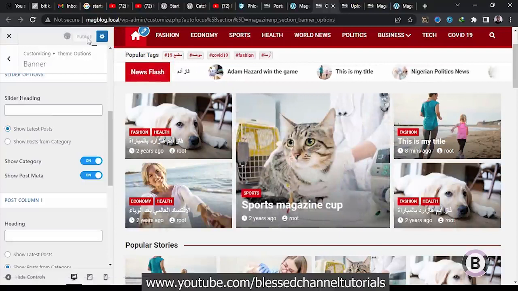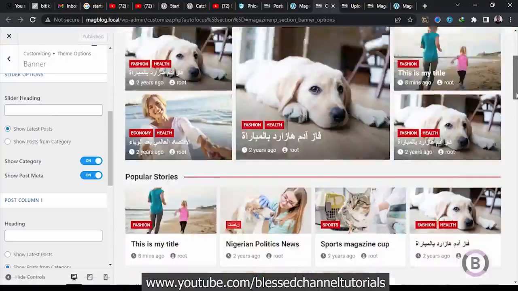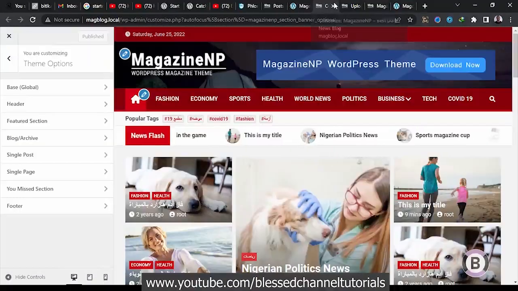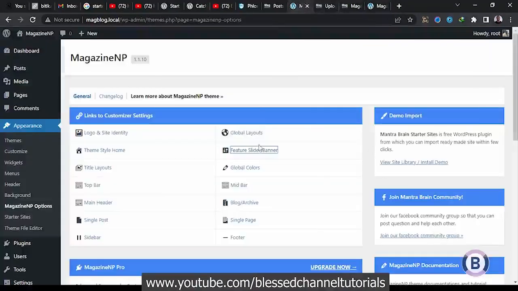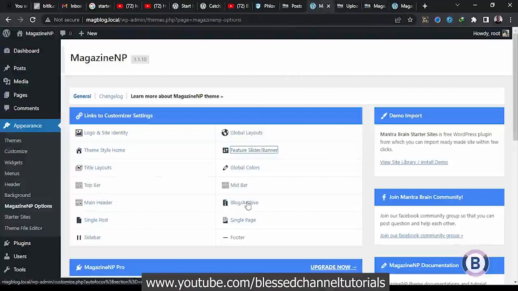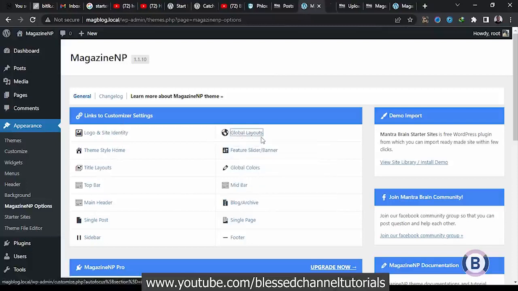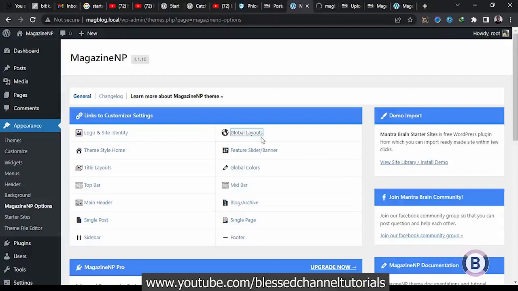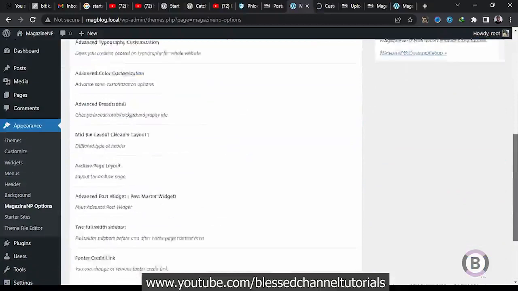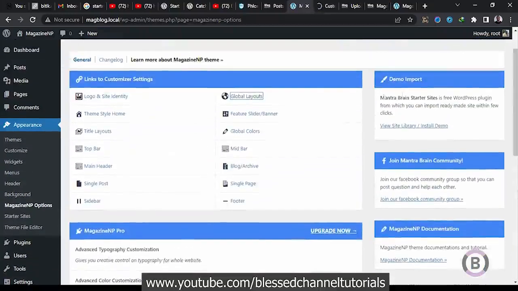Now let me say I want to still go down on this particular side. Under the title, single archive section, the archive section, theme style, homepage settings, site identity, global layout. Let me see the global layout and how that particular site is. You can just go through them and see how to customize them the way you want. It's actually there for you. Mid bar section. Now let me check where that particular site is.